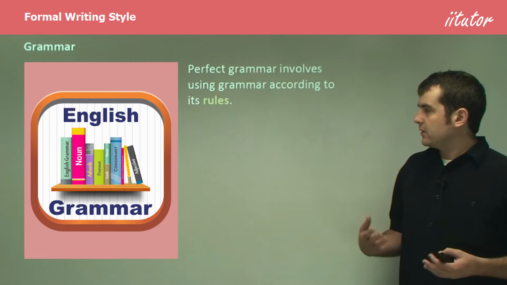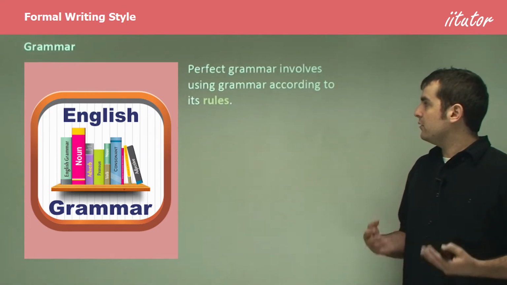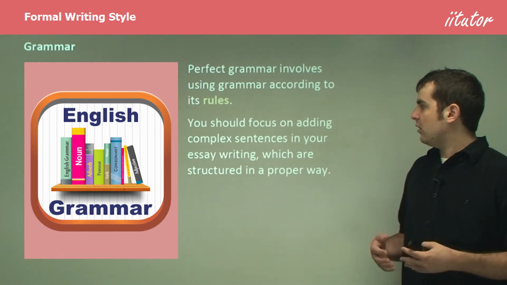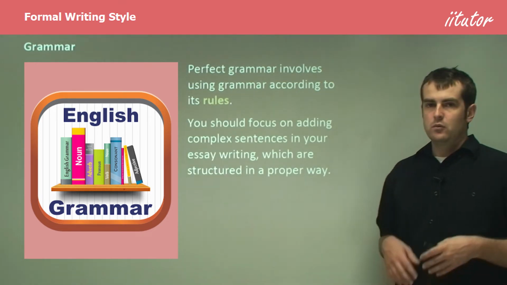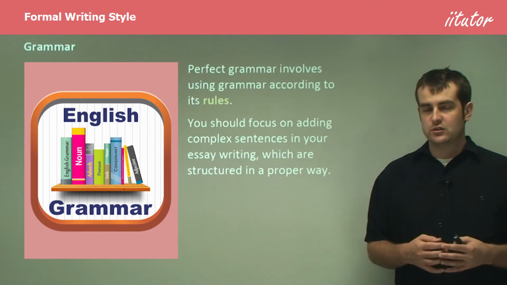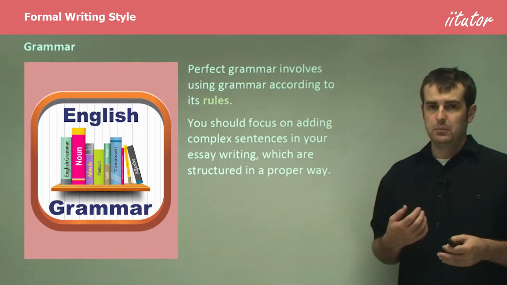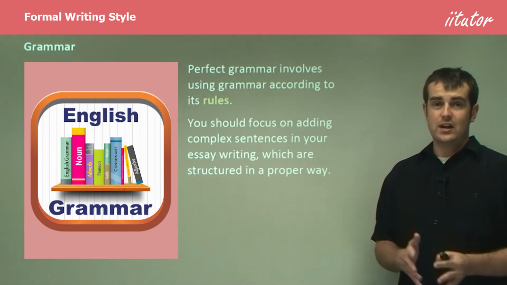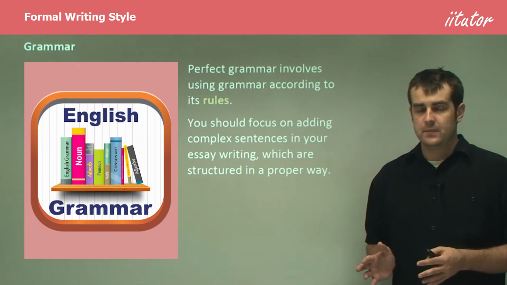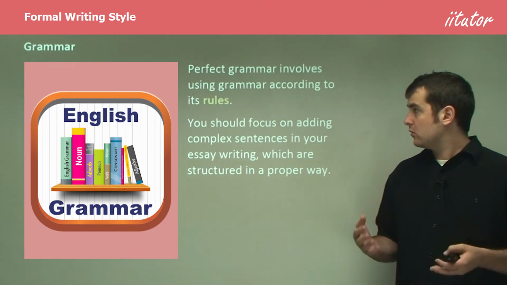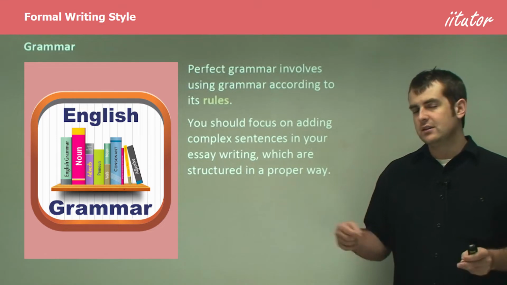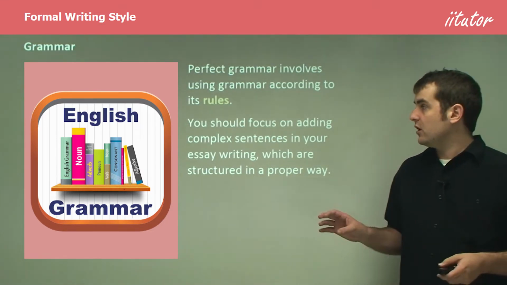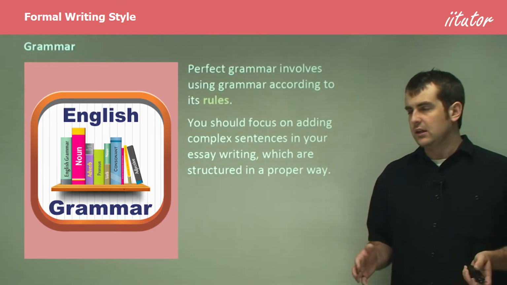Again, let's have a look at grammar, because this is the next process, which is perfect grammar, which involves using grammar according to its rules. So you should be focusing on adding complex sentences, which essentially support everything you're saying in the middle of a sentence, but also follow the correct rules. Let me just go through that. You're not cutting off things mid-sentence, you're not starting a sentence with a contraction or a conjunction or anything along those lines. You're writing long flowing sentences, which represent not only correct grammar rules, but also really help to develop your idea. Let's go through the example.